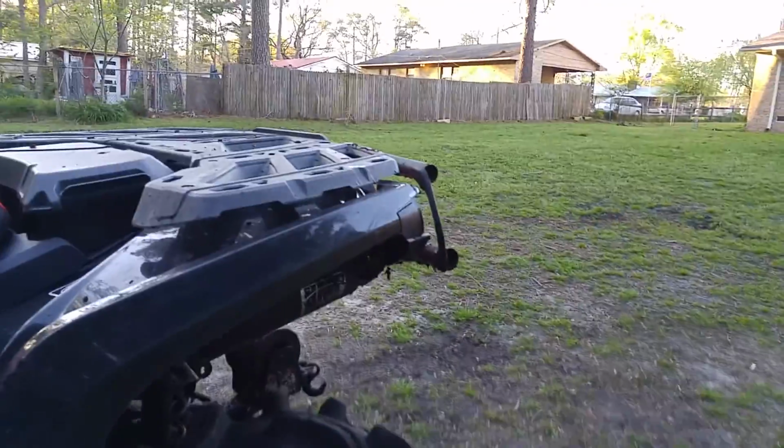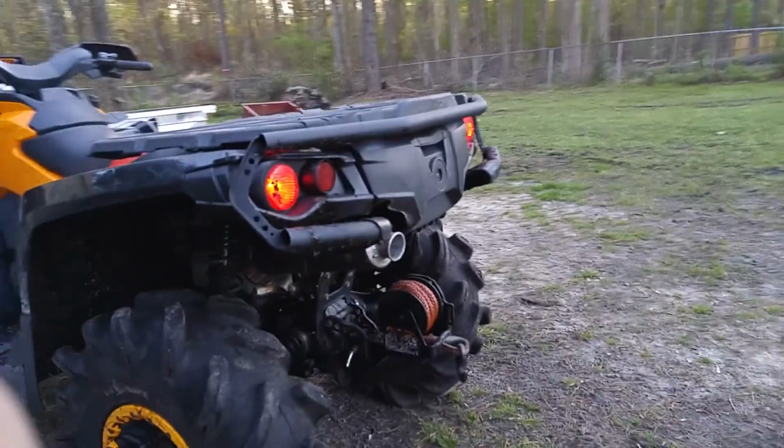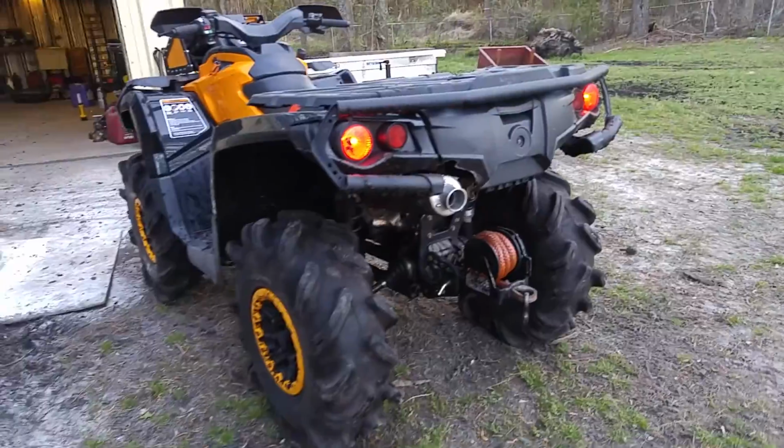I like rev limiters. Nobody ever hits the rev limiter.